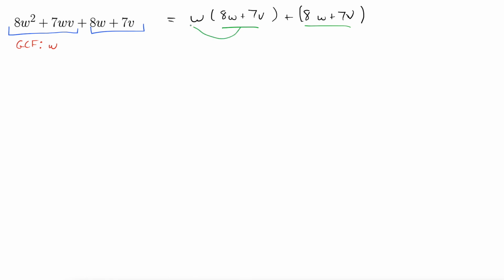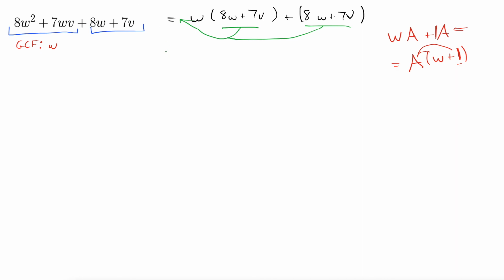Okay, I'm going to factor this around to the front out of both terms. So notice there's only one 8w plus 7v. We're factoring it out. And let's do an analogous example. Let's just step aside real quick here. If we had wA plus A, and we wanted to factor out the A, what would we get? All right, let's see. The A comes out. We're left with w plus 1, right? Because anytime the whole term comes out, there's a 1 left behind to say that it was once there. Because if we were to distribute this back through, we'd want to get the same thing back. So we need to have this 1 here. That's another way of thinking of it. You can also think of it as there's a hidden 1 always in front of every variable.